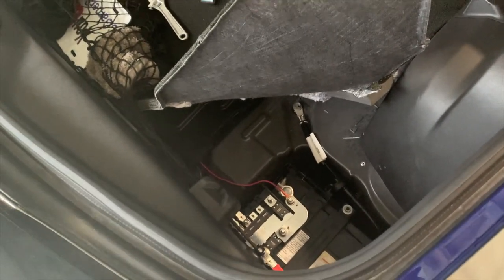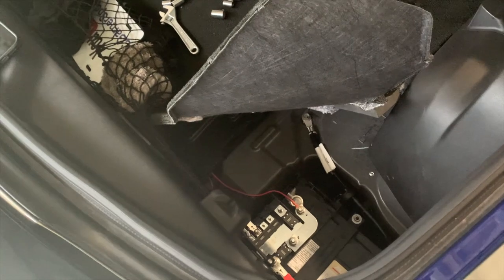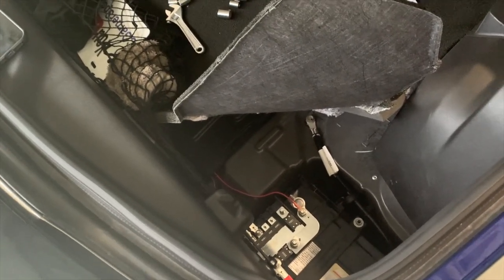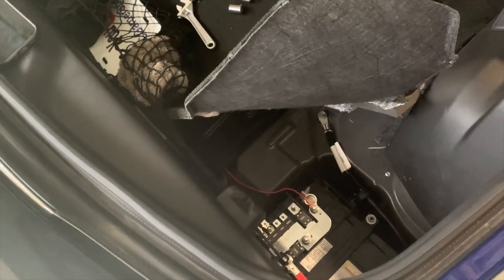But like I said before, I advise you, if your car cranks up, take it to AutoZone, take it to the dealership, get them to test the battery just in case and make sure it's not dying. Because if it is, they can replace it for you in just a snap of a finger. Whereas with me, I had to drive over there, bring it back, do all these fun things in order to actually get this battery taken care of. So, no, I got a 2017 Corvette.